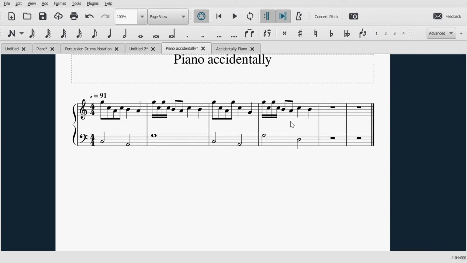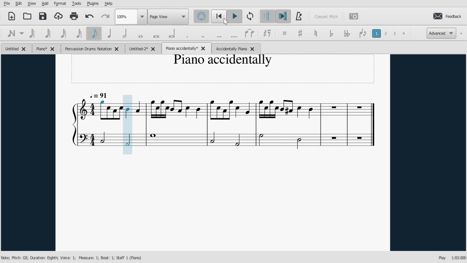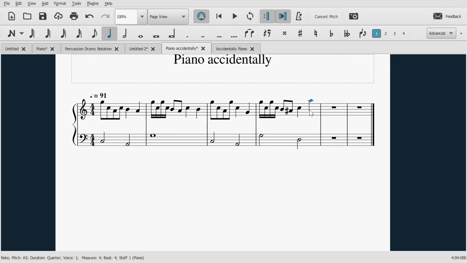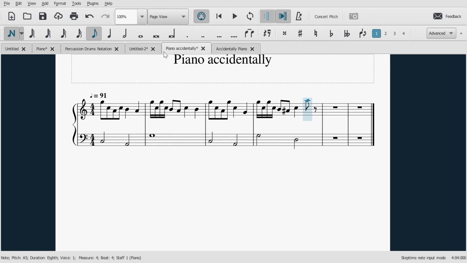All right, and so we might click on one note and we go, let's make that sharp. And so we'll just see. So we've got the melody here, we can hear it play back. And I might change that and make it go up. And let's make it go, let's do this. Change the rhythm slightly. Right, and now we've got this.